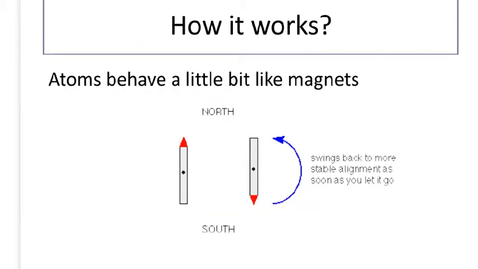Atoms behave a little bit like magnets. You can have two ways they can align, just like you have north and south with two magnets. So you can have the atoms aligned together with each other or opposite to each other. If you have an external magnetic field, the atom can either be aligned with the field or against the field. Now, if it's aligned with the field, then that's energetically more favorable, it's a lower energy. However, if it's aligned against the magnetic field, then that's higher energy.